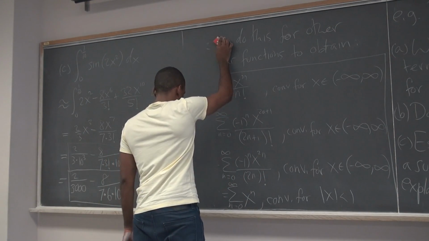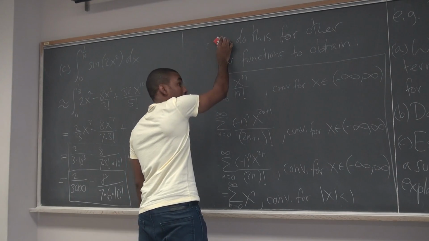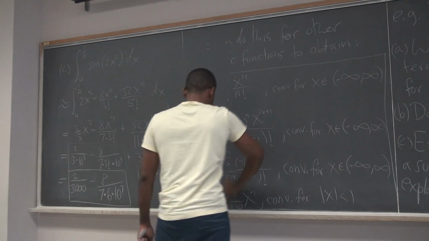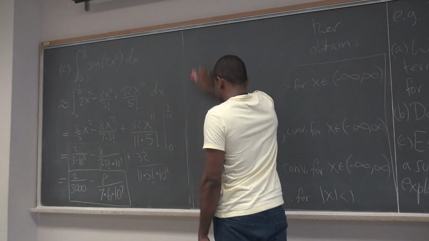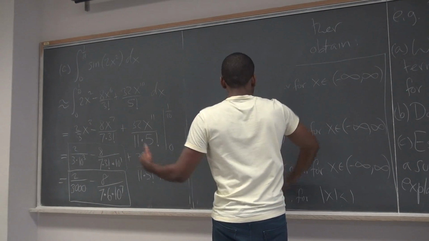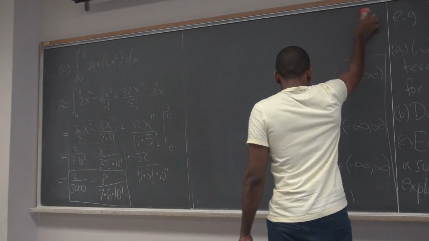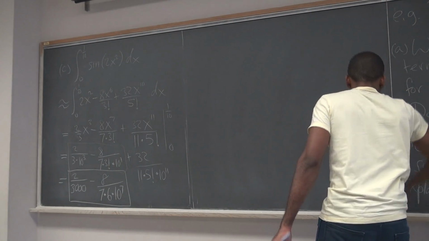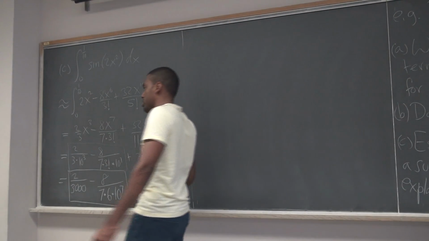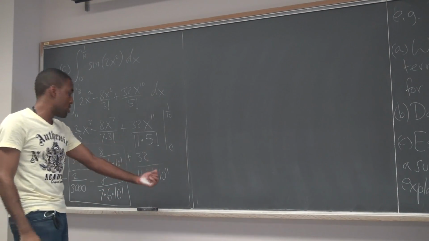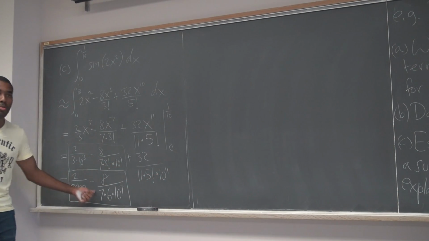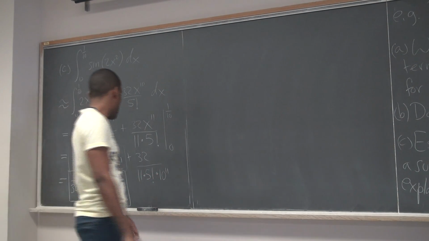So why is it that you did 3 terms? That's what you should be telling me. Why did I do 3 terms? The third term gives me the error. How do I know it gives me the error? It's an alternating series, which means I can apply the alternating series estimation theorem to tell me how good an approximation the 2 fractions are. The third term is going to tell me how good an approximation the first 2 terms are.